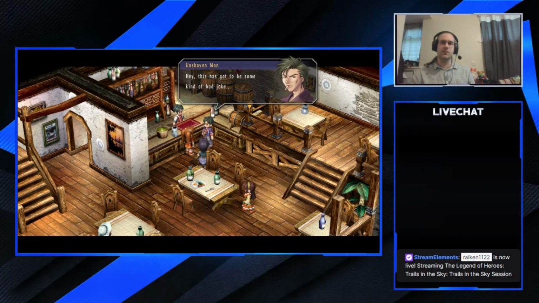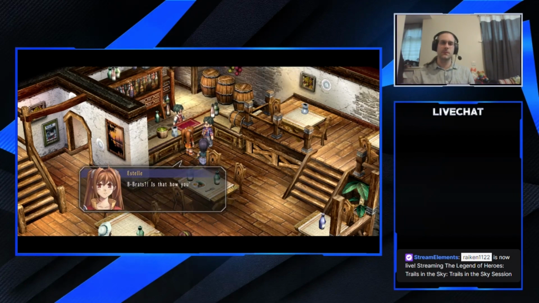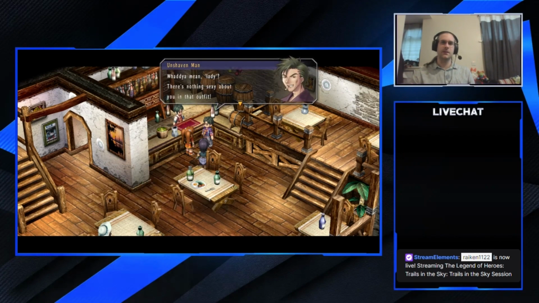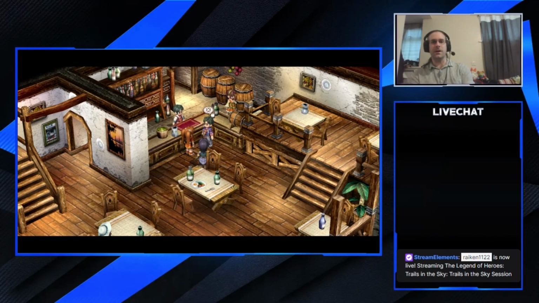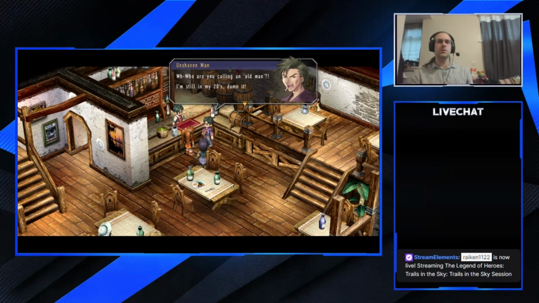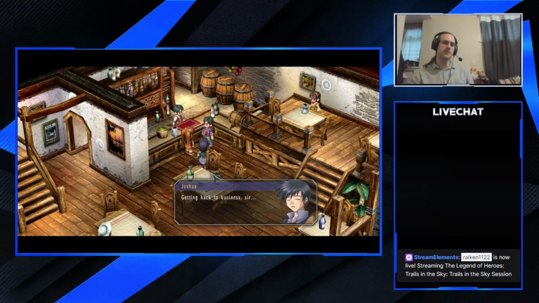Hey, this has got to be some kind of bad joke. Are you trying to tell me that you little brats are bracers? Brats? Is that how you're supposed to address a lady? What do you mean, lady? There's nothing sexy about you in that outfit. If you don't mind my assessment, how about slipping into a skirt and acting like all the other girls your age? This clothing is specifically designed for those who work the staff. And this looks like a skirt too. Are you blind? You're such a rude old man. Who are you calling an old man? I'm still in my 20s, damn it.